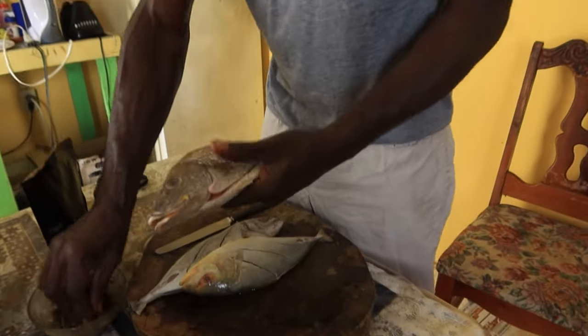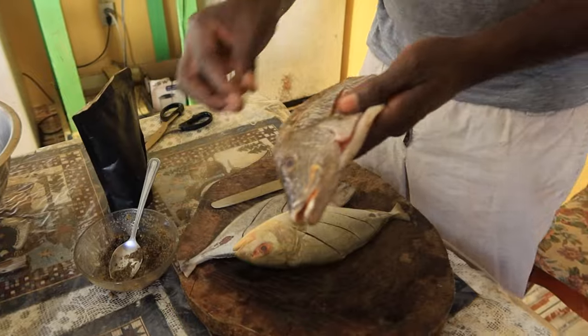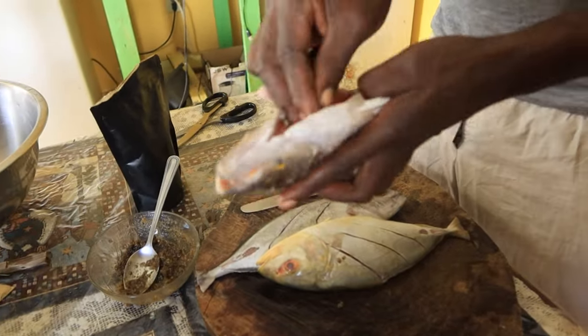So I'm going to just take up this little seasoning here. Alright, I'm going to just rub it in there, so. Rub it in there, so. Rub it in there, the eagle.